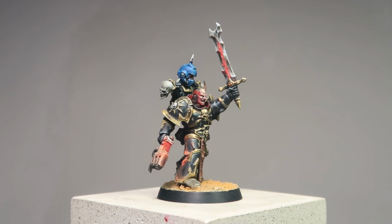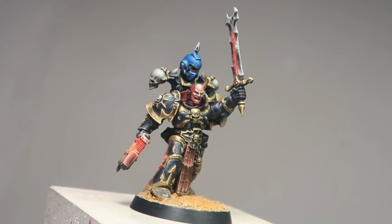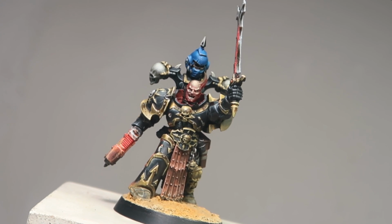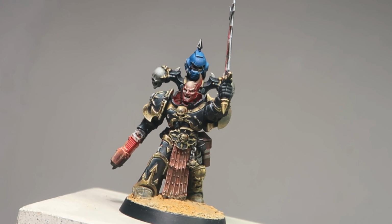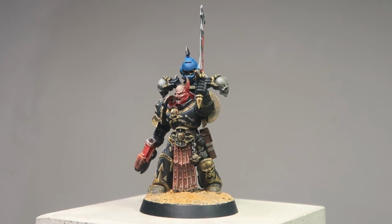And there we have it. This is the finished Chaos Space Marine with his gold non-metallic armor painted. I finished off the model by painting a little bit more orange tones into the shadows, and sometimes I'm just using a glaze of Guilliman flesh to achieve that. I hope you found this useful.